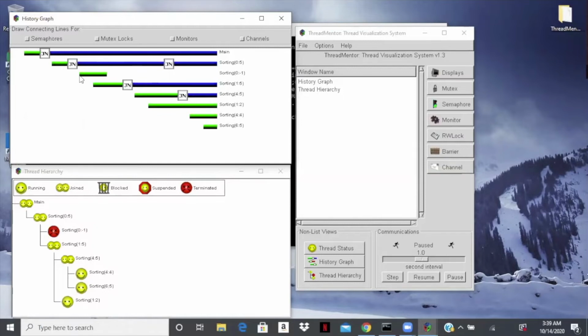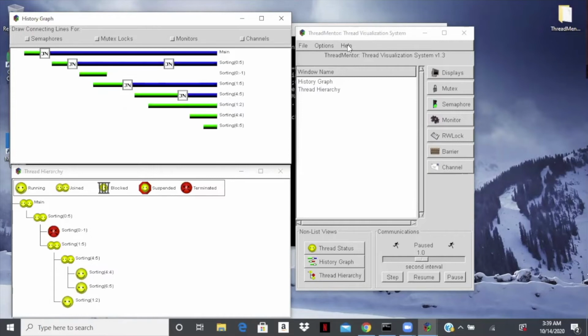So what does this JN mean? This is a little square. Each of these little squares is a tag. JN means join. If you don't remember, or if you want to know the meaning of a tag, simply go here, Help.